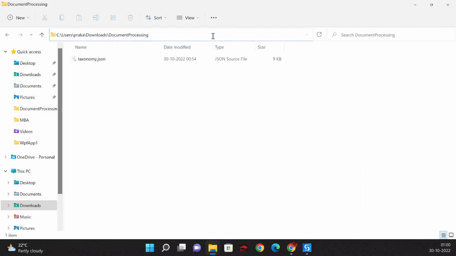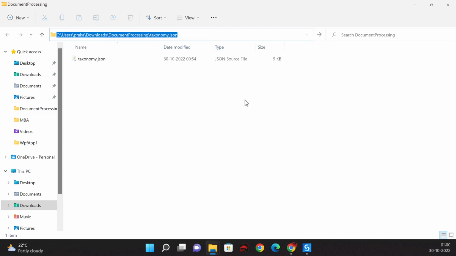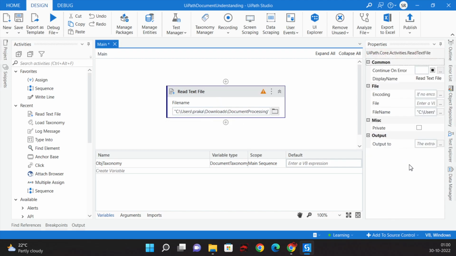Let us copy this file path, take this file path and give it here, and it is going to return me a string. Let us create a string, taxonomy. So whatever we have over there, we are just reading it out here.